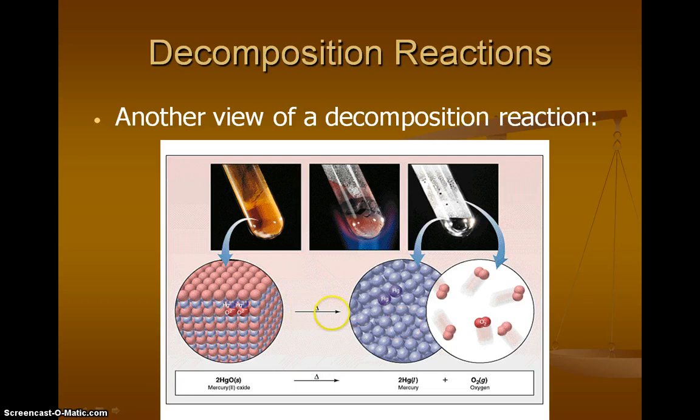Now, one thing that I want you to notice about a decomposition reaction is notice that the step from here to here has an addition of heat. Quite often we have to add heat in order to make these reactions happen, or some sort of energy. So if you look at the arrow here, above it is a little triangle, and that triangle indicates that some heat has been added in order to go from reactant to product. Also notice that there are indicators of chemical change here. We see this solid powder, and then we see the formation of a gas. We see the condensation and the bubbles forming here in the test tube, as well as a color change. All right, in the next videos, I'll go on and talk about the other types of chemical reactions.